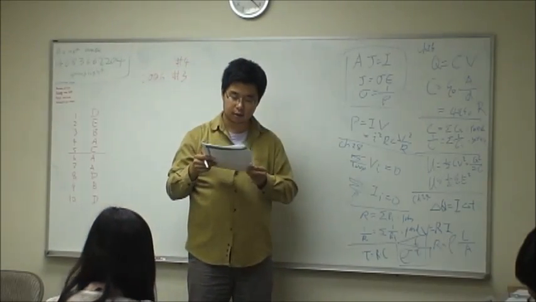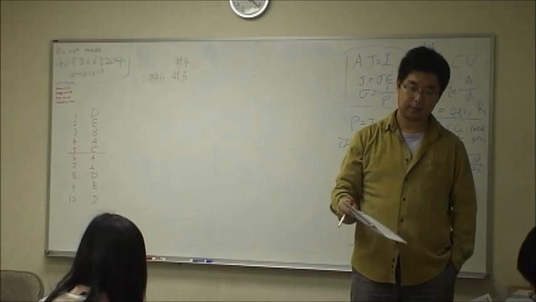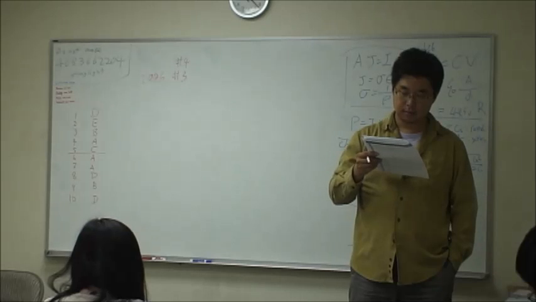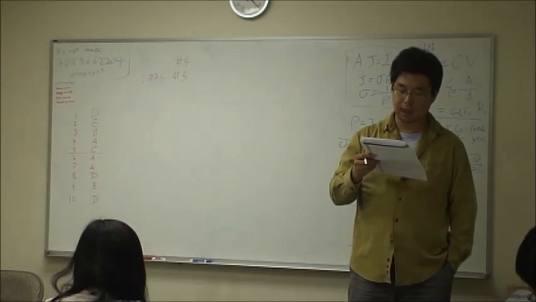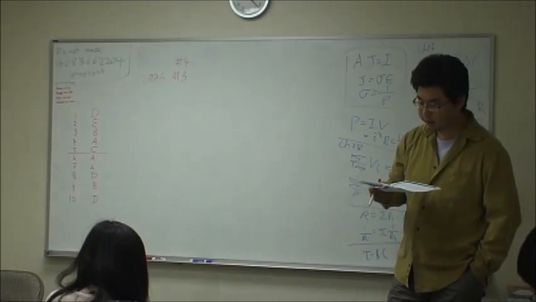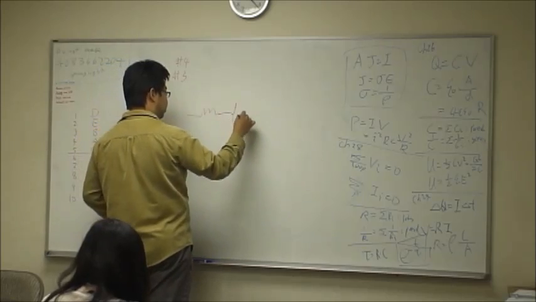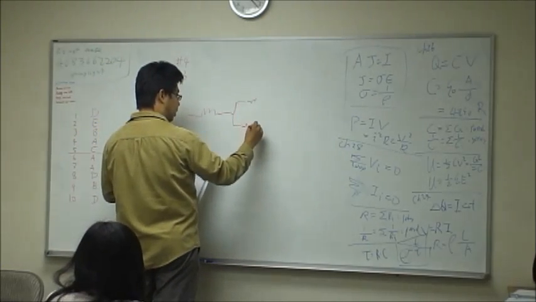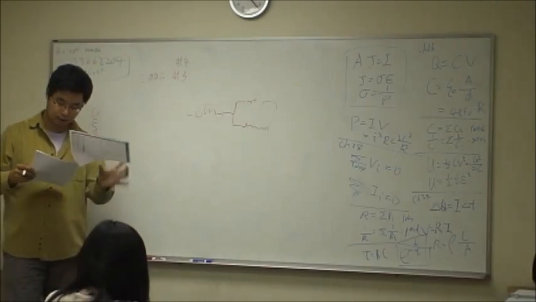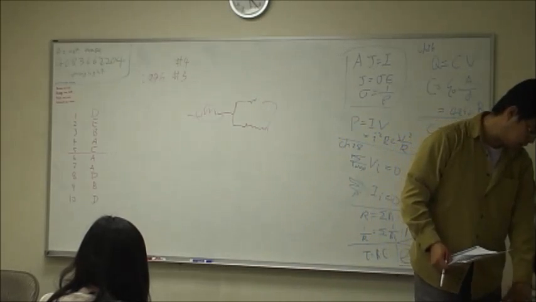So for number 10, it says there are 4 same lights. Okay? And which bulb is the brightest? Brightest means the highest in current, right? So which one has higher current? E, right? This one, and then you split 2 of them. Doesn't matter how they go, but the sum of this one is the maximum one. Okay, so it should be easy. I won't talk more about this. Let me know if you have questions in this set.